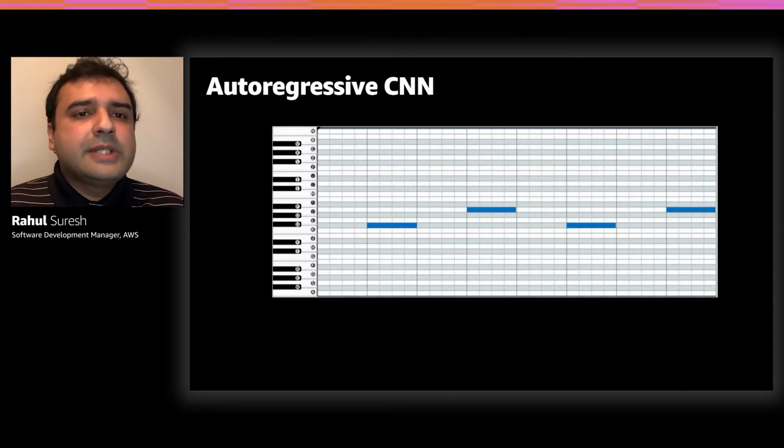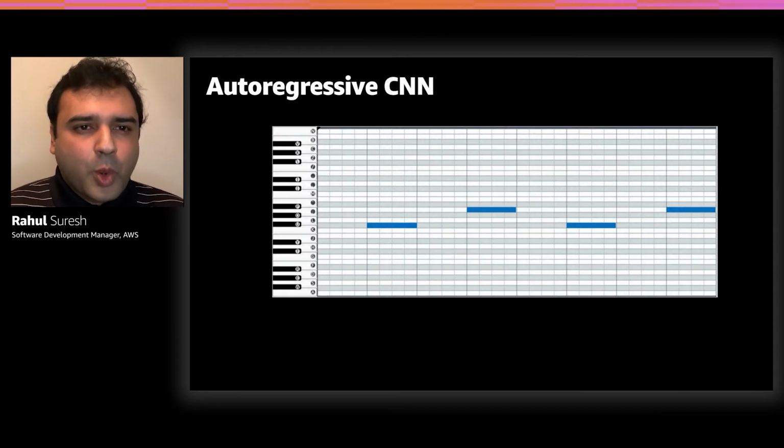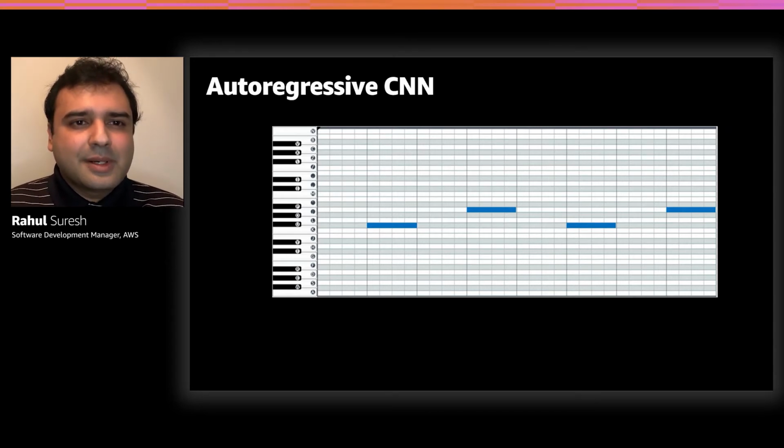Now, AWS DeepComposer implements a special type of autoregressive algorithm called ARCNN, or Autoregressive Convolutional Neural Network. This algorithm allows us to take in an input melody and add Bach-like chords or harmonies to it, thereby enhancing and making your music sound better. Now let us look at how this algorithm works. First, like before, the music is represented in an image type format, a special image called a piano roll.